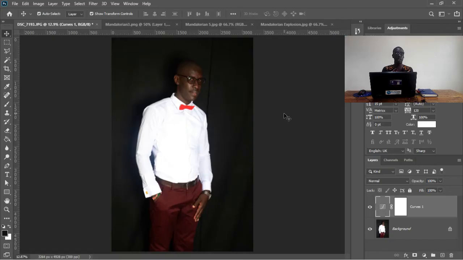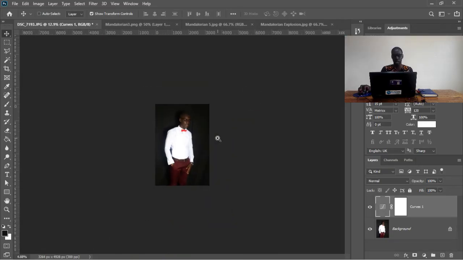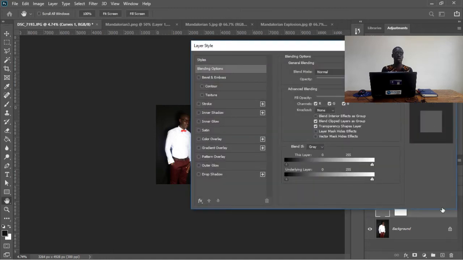So you may say maybe this is a lie. Maybe let me zoom out, for example, if I have something like that. So I'll also double click here to load the blending options, and I want to see, can I move and see what is happening on this image? The hand tool is automatically selected. If I move, it is not moving. Even if I hold the space bar, it is not moving.